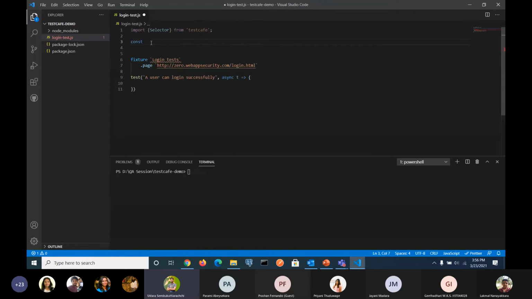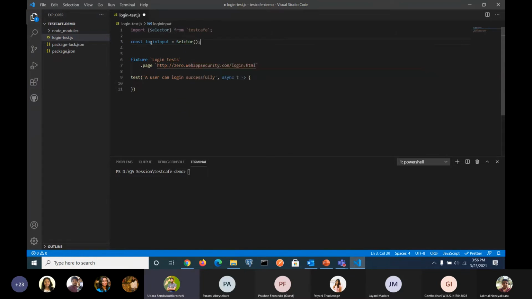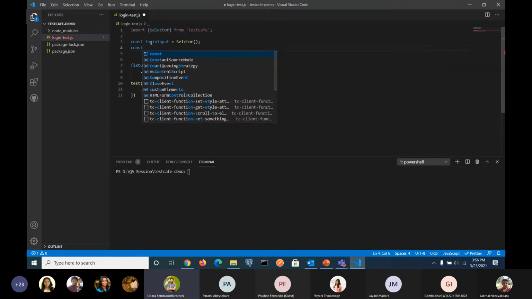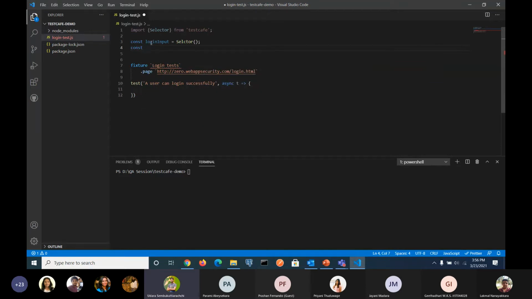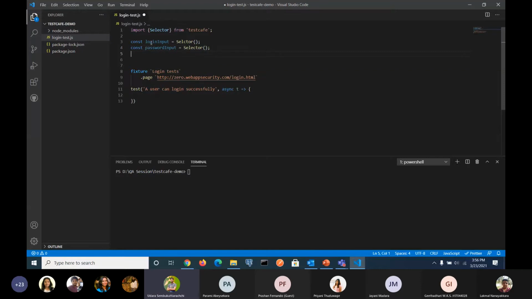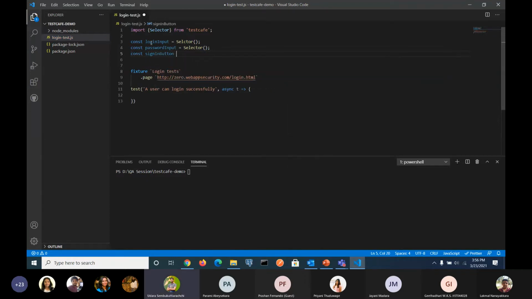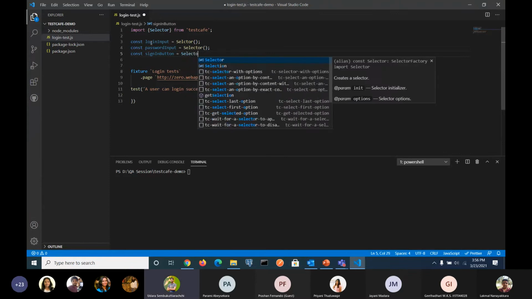I'm going to create a variable called login input, which will be a Selector, then something called password input, also a Selector, and then a sign in button, which is also going to be a Selector.